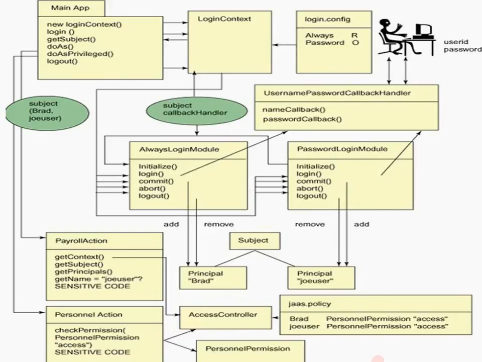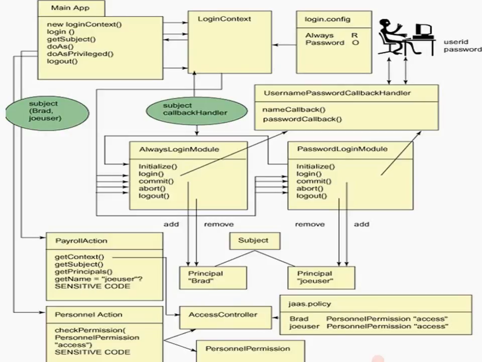And the login context will also use the login config file. The config file name can be anything, but it uses the config file, which is also required for our demonstration. And also, there is the login module. The login module will also be used in our demonstration. It has lifecycle methods, which we have already seen in our course: initialize, login, commit, abort, and logout.